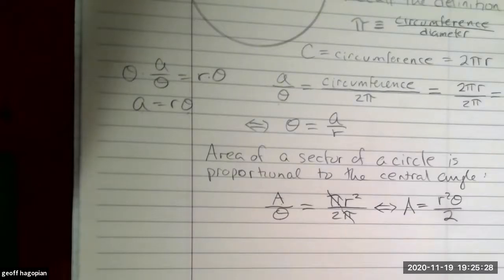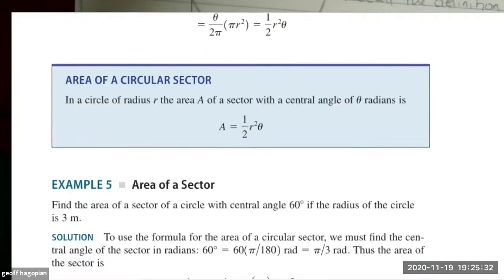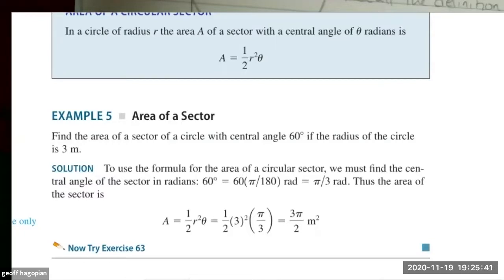What does your book have to say about that? I think they don't get much wrong in this book, but it's sort of a shocking wrongness for their definition of radian. Area of a sector, okay, so this is if the angle is measured in radians, right? This works, right? You can't use degree measure here.